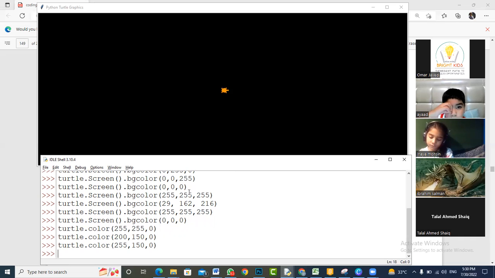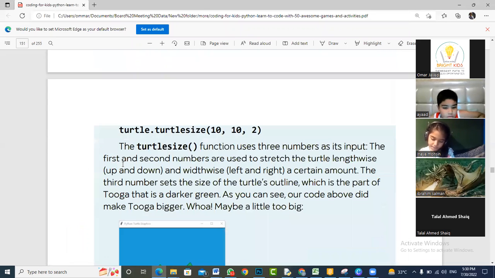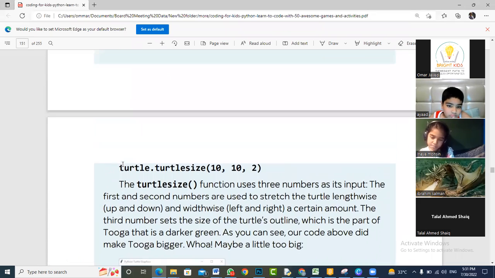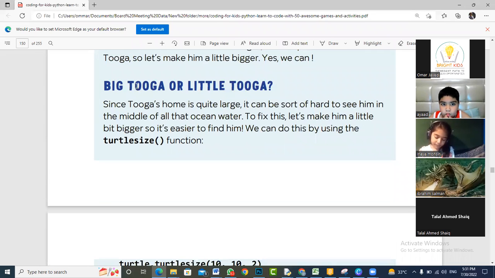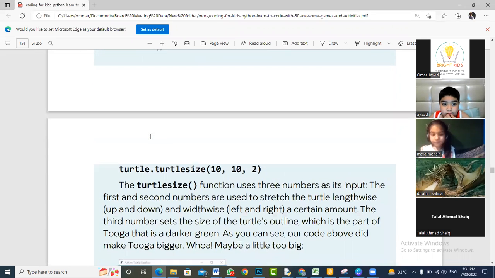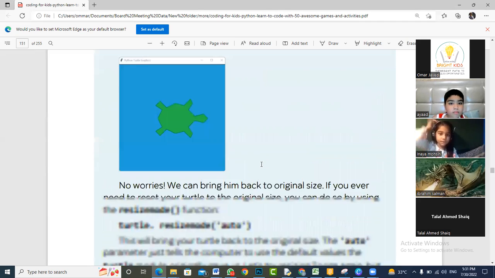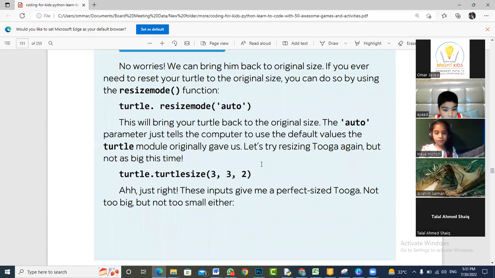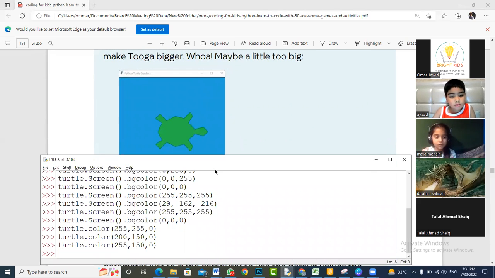Let's try to make this turtle bigger so that we can tell if it looks like orange or if it looks like brown, right? So first, let's see how we can make this turtle a little bigger. For that, I'm going to use turtle shape. No, we are not going to use turtle shape. We are going to use the turtle size function for that. See, big turtle or little turtle. So in order to change the turtle size, we are going to use this function, which deals with its size. Remember that you can change the size of the turtle to any number that you want, and then you can scale it down as well if you want.